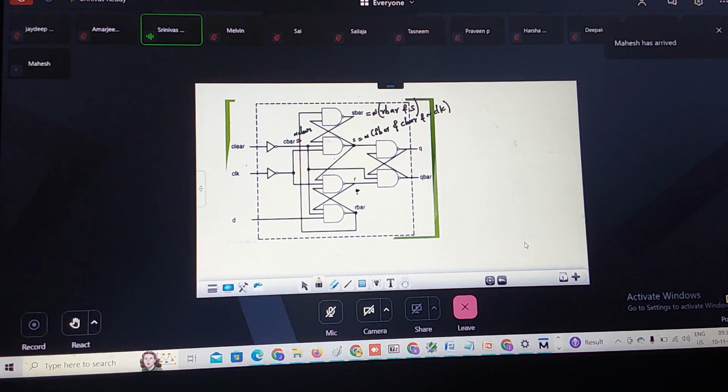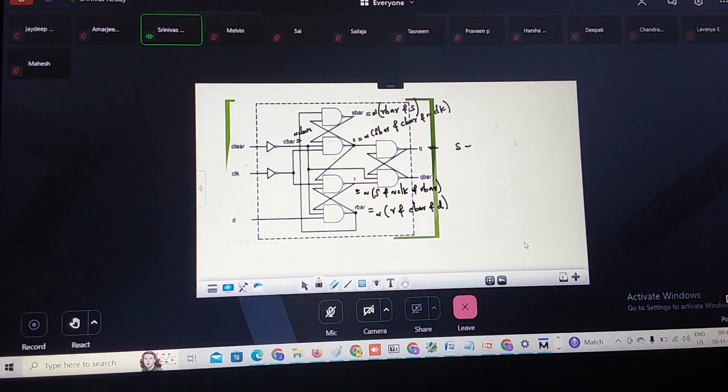R is the AND operation of not of clock, and again the AND operation of R bar. R bar is R AND C bar, and again AND with D, which is again a NAND operation. What is Q?